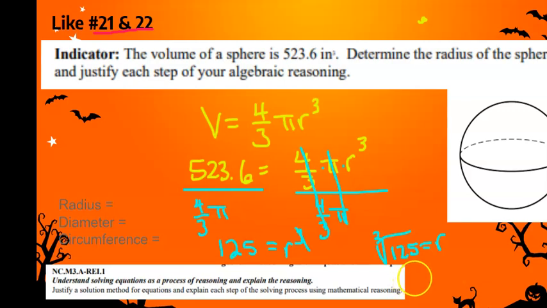Special note though, the radius is 5. I've noticed that a lot of high stakes tests will maybe make you do all that work and then they'll ask you for diameter instead. The diameter, of course, would be 10, or even circumference, which we'll talk about a lot in the circles unit. Circumference is always 2 times pi times radius. So 2 times pi times 5, or 10 pi, or about 31. Don't worry about circumference in my current unit.